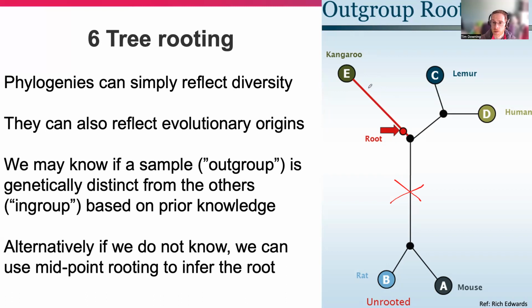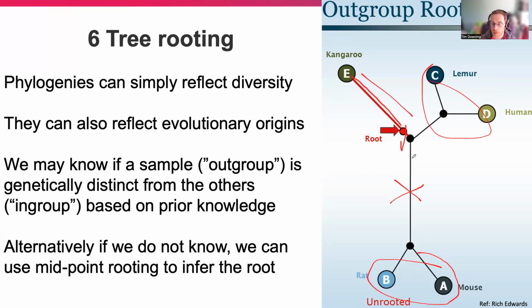So we can have an example like this, where you have some kangaroo sequences that are the most divergent sample here. It's labeled as the outgroup, compared to the lemurs and humans, and also to the rodent groups down here. So we think that if we collapse that tree together like a phylogram, what happens here? So we set our root to be here. This is the outgroup node.